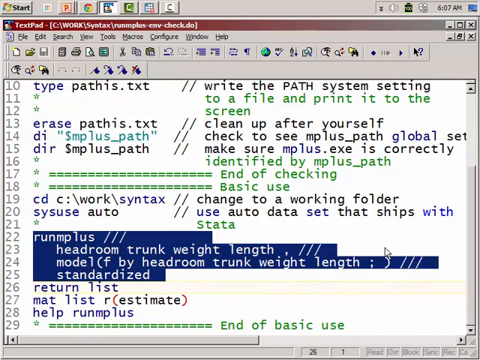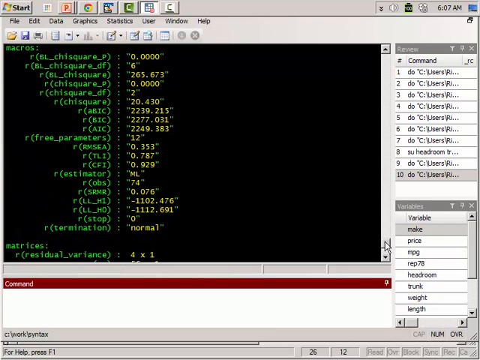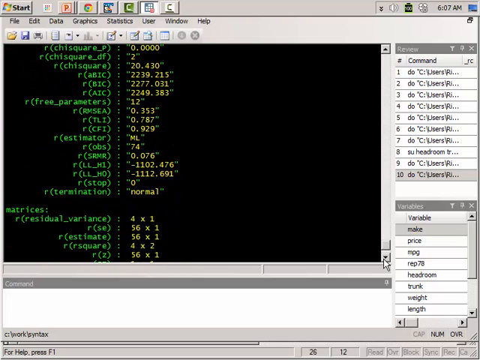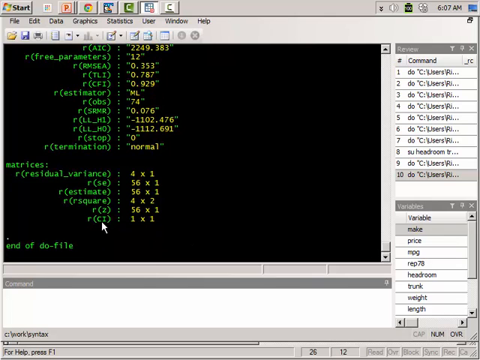There's some other goodies that you get with runmplus. Let's see what they are. We can run return list to see what the saved results are. After we run Mplus, we have a bunch of saved results we can use in other analyses or in generating reports. We've got a bunch of values from the output saved, including fit statistics, sample size, and some parameter matrices. We've got estimates and standard errors, for example, and Z statistics. We also see a confidence interval and residual variance matrix, and R squared, which may or may not have useful values. The CI certainly does not, because we didn't ask for confidence intervals in the output.